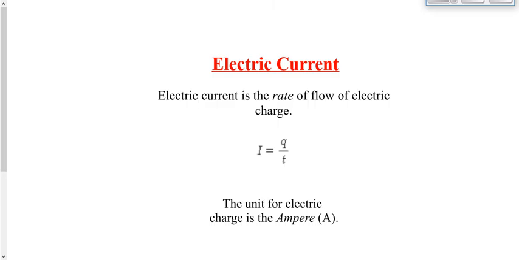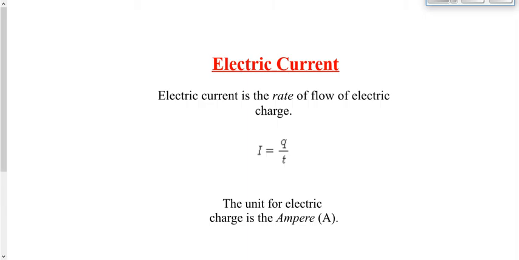You can have cars that are going really, really fast, but not very many of them. So in the context of cars, you can have a high speed but a low current, low traffic. And you can also have the opposite of that. You can have a low speed and a high current because there are lots of them going by in 1 second. They're not the same thing. They're related, but they're not the same thing.